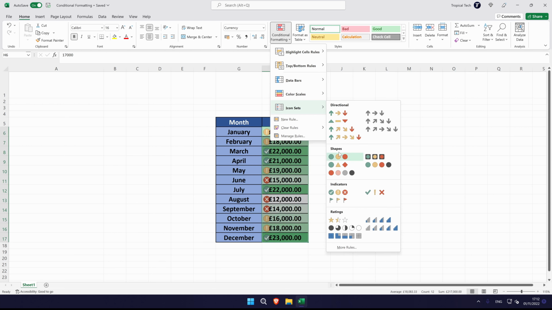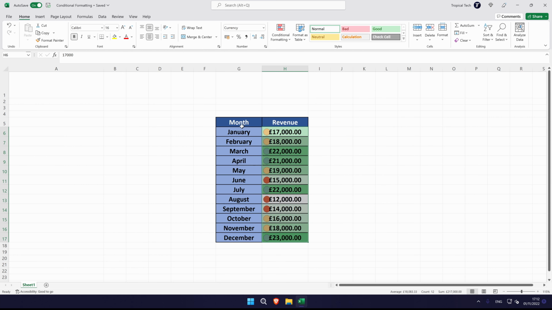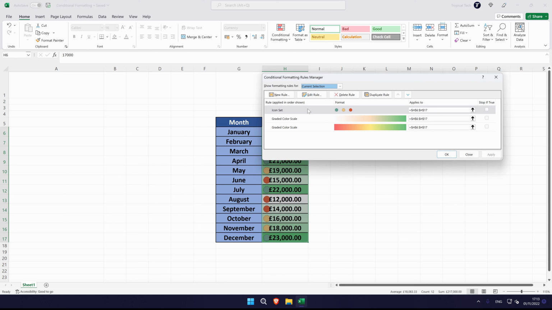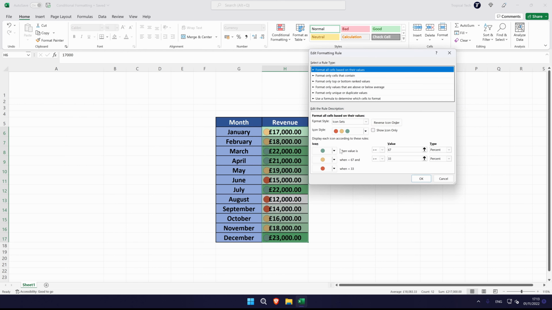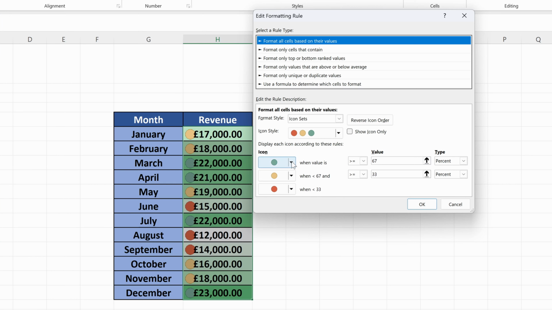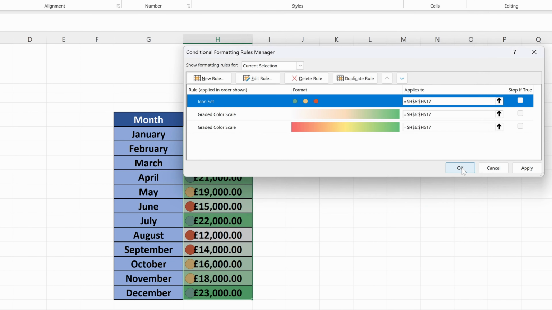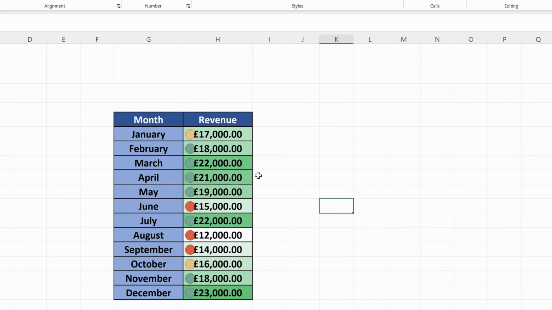Finally, icon sets work in a similar way to the color scales. Let's choose this traffic light system, and as you can see, it's automatically placing the green circles with the highest values. Now at any time with any of the rules that we've done, you can customize how they appear. If we go to manage rules, and then find the rule that we want to manage, so we'll choose our traffic light system, and then double click on the format, we can then change exactly when the green, yellow and red circles will appear. It's automatically making the green value showing the top third. You can obviously change that to whatever you want, so we can make it the top 50%. If you click on OK, and then OK again, it will now make the top 50% of values green.